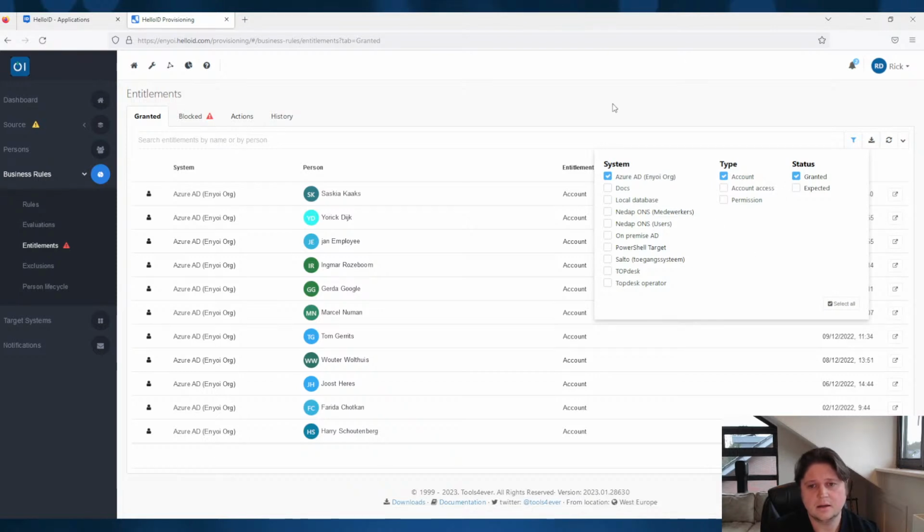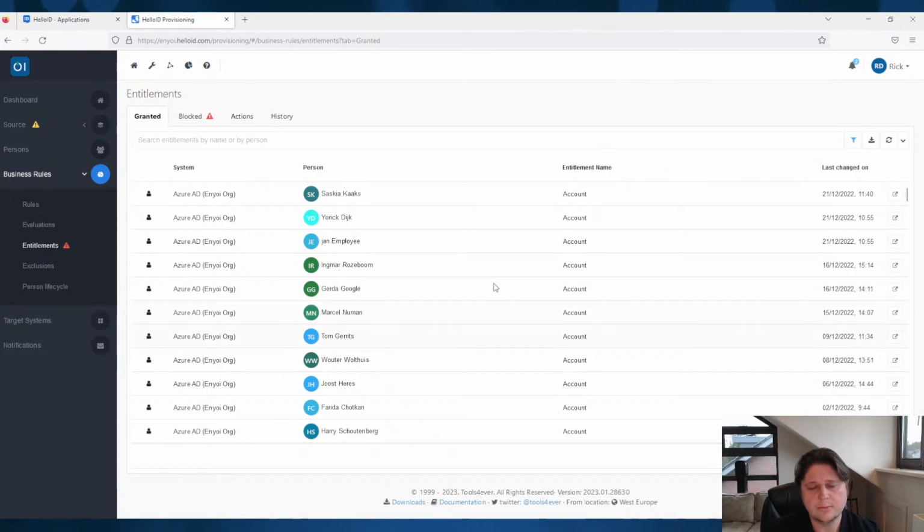How does it work? It is remembered by your browser, so in the local storage. That's important to know, because if you use a different browser, you don't have the remembered filtering. So then you have to set it again, and it will remember it in that browser. So it's not saved by your user account, but it's saved in the storage of your browser.